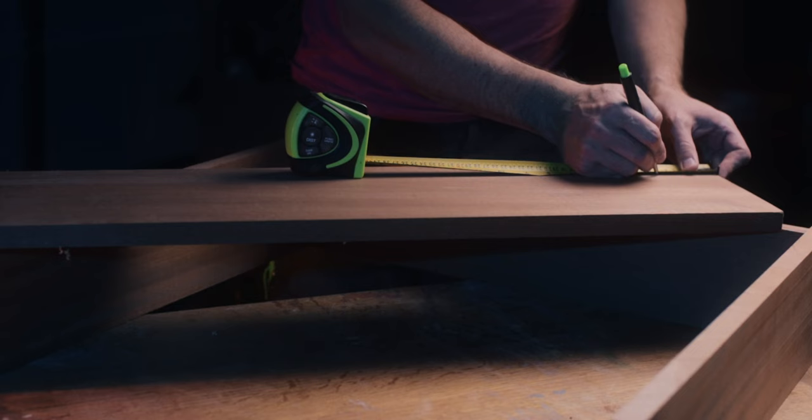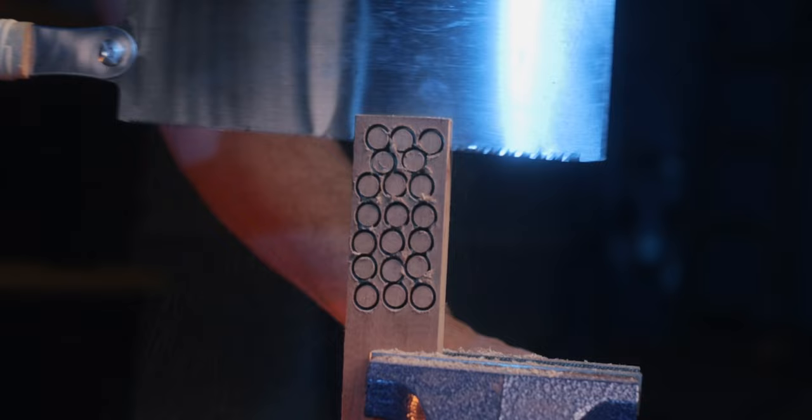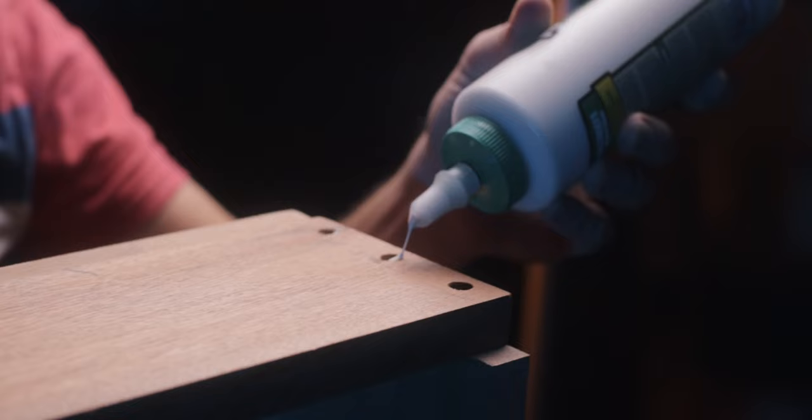The assembly of the frame was pretty straightforward. One thing that I did do throughout this entire project was to add wood plugs to each of the holes that I drilled. For the sake of contrast, I added cherry plugs in the mahogany holes and mahogany plugs in the cherry holes.